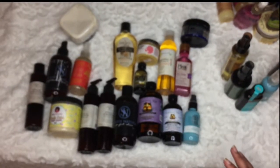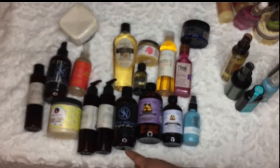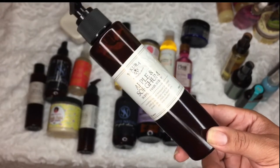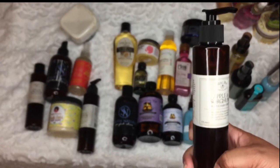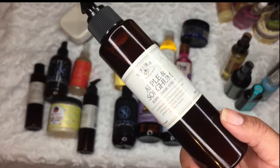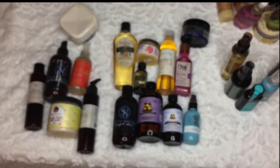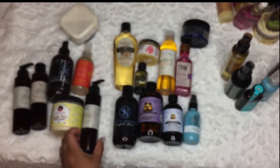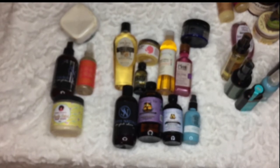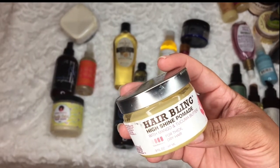Let's move on to oils. The ones I absolutely love — I have three of these — are the Bucura Beauty Apple Sorghum Supple Hair Syrup. This is my number one favorite oil. It has castor seed oil, it's amazing for hair growth. I used this an entire summer and my hair grew like a weed. This is top shelf. You can tell it's the only one I have backups of — absolutely love these, they are not going anywhere.